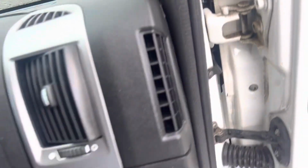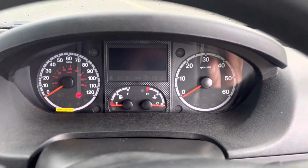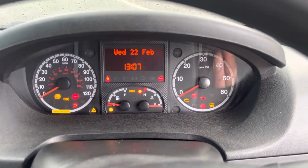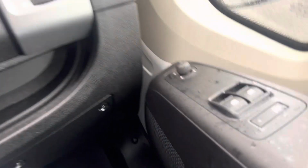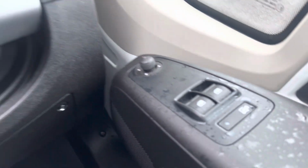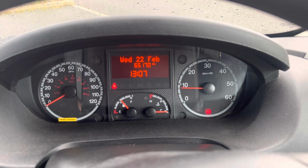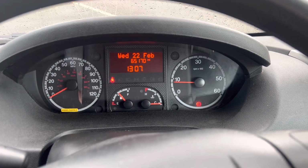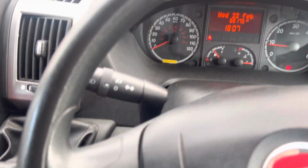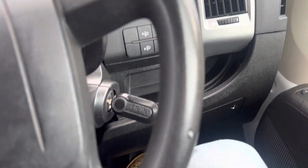Getting into the van, now that I'm completely soaked, let's turn the ignition on. So we have electric windows and electric mirrors on this side. As you can see, 65,170 miles. This van drives very, very well. It has been looked after by their internal workshops throughout. Yeah, obviously being a transport company, all looking good.